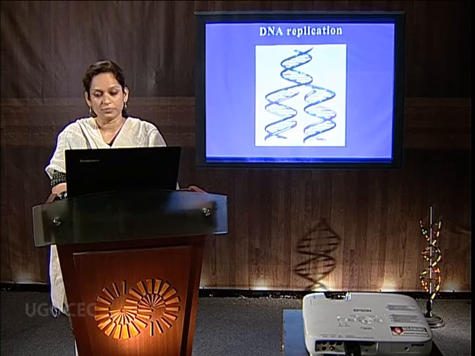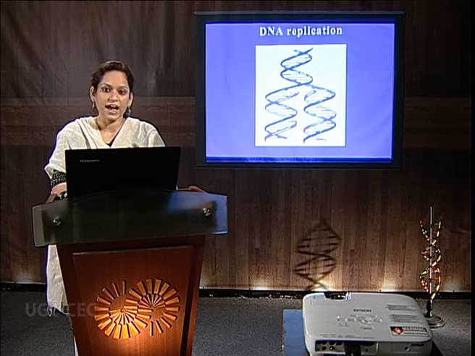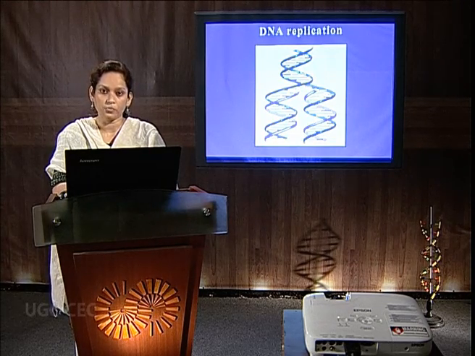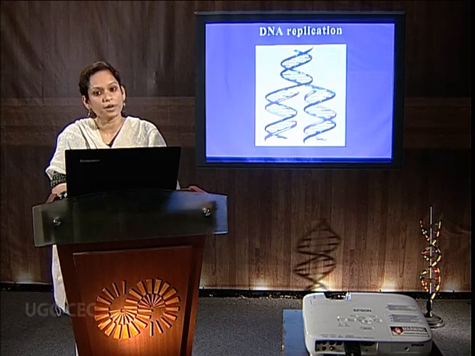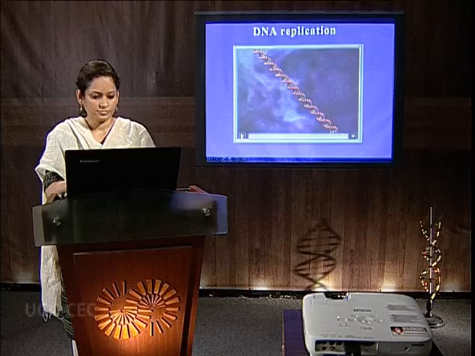There are a number of enzymes involved in DNA replication. One of the most important enzymes is DNA polymerase 3. Apart from this, there are other accessory enzymes helping out this important enzyme. Now we will see the detailed mechanism of DNA replication occurring in both prokaryotes as well as in eukaryotes. Before we cover all of these topics, let us first watch a beautiful animated video on DNA replication showing the process in detail.